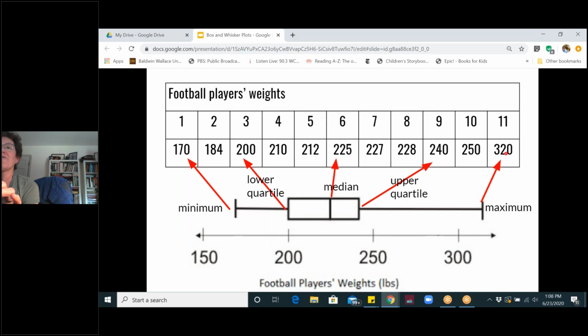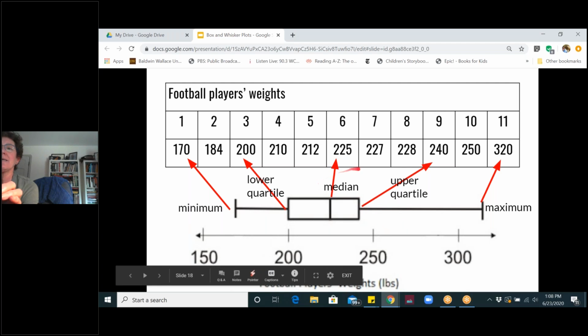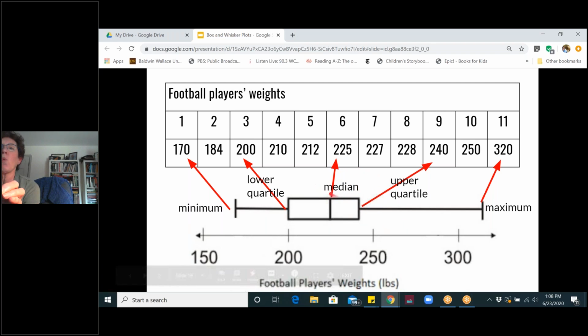Then I need to find the median, which is a measure of central tendency in your data. It means where things line up, where is about the middle. There are a number of ways of calculating the middle. The median is one, the mean is one. We talk about the mean as being the average, where you add up all the numbers and divide by the number of numbers, but the median is a lot more simple to find.